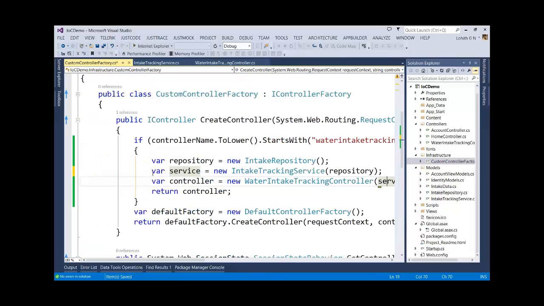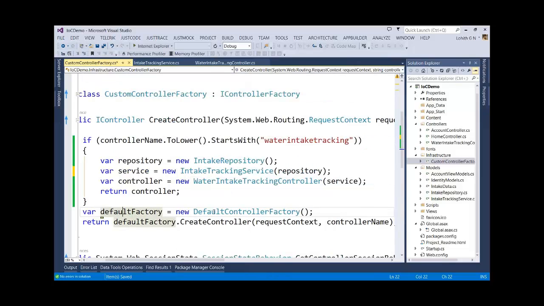Right? If the request was not for the WaterIntakeTrackingController, but for the home controller or any other controller, I will fall back to the default controller factory and say, boss, you go ahead, do whatever you are trying to do. All it does is take the request context and controller name, and it has its own default implementation.